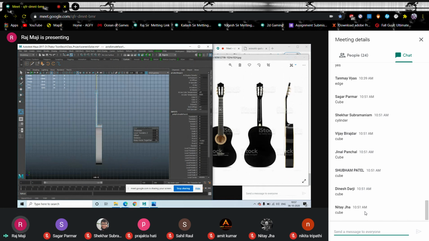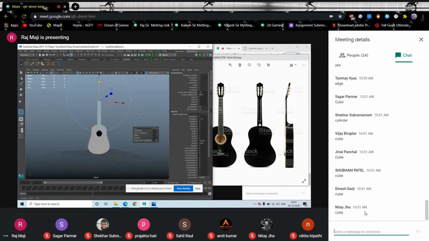So now this is all about the proportion, right? So maybe this much, and this will be straight, definitely. I guess it can be a little bit less. Go to the perspective and check. This is fine. Let's make it straight.